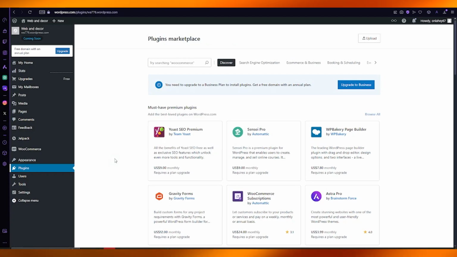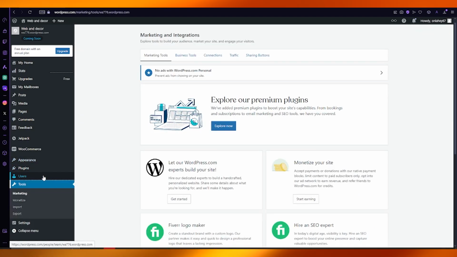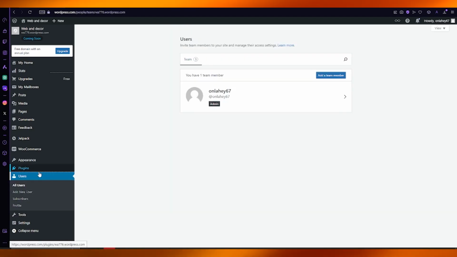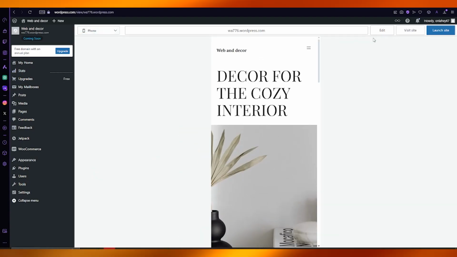But in the case it does not, what you can do is come over to your plugins and make sure that you don't have any conflicting plugins or tools like Elementor that are making your website's appearance a little too heavy for mobile applications to run. So just go ahead and cross-reference that and remove any of those plugins that are causing you those issues.